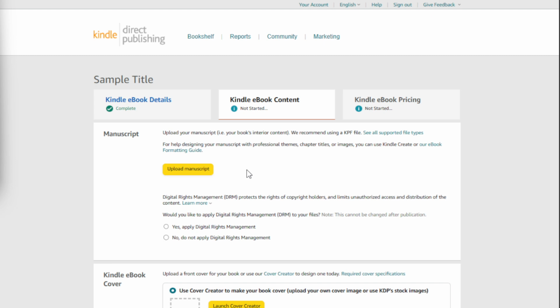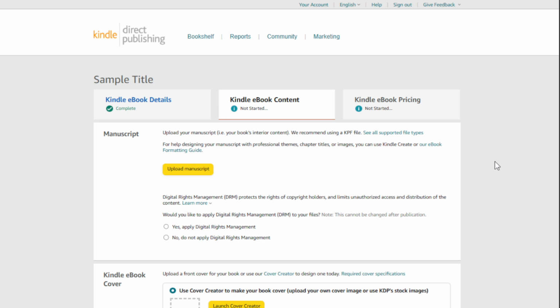Once you're logged in, navigate your way to the section labeled Manuscript Upload. This section is specifically designed to handle your document submissions and get them ready for publishing. You're now at the critical step of uploading your EPUB file. You'll see a button or link that says Upload EPUB. Click on it. A window will pop up allowing you to select your file from your device. Make sure you're choosing the correct document, with everything formatted just the way you want readers to see it.